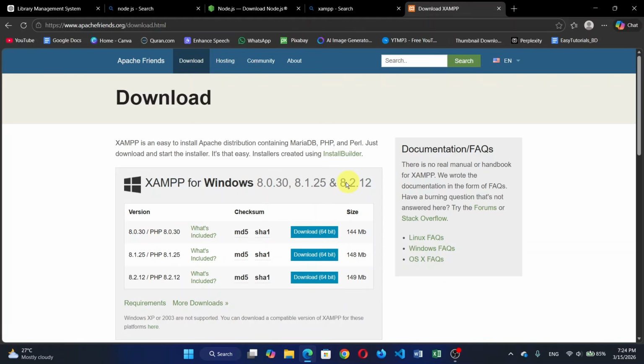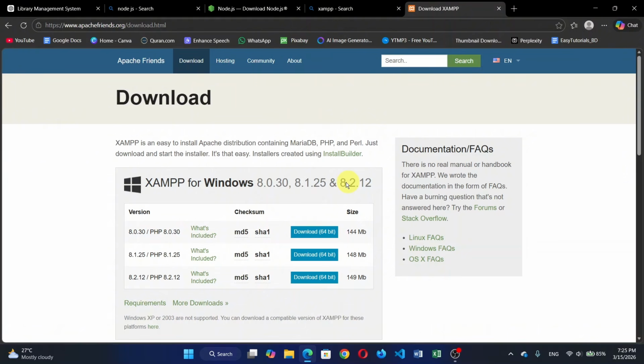And in today's video, I'm going to show you how you can create a library management system using PHP and MySQL. And here we are not going to do any coding. We're going to use a free AI, where we'll just give a prompt and then it will generate the whole project for us. So let me show you all the process step by step.